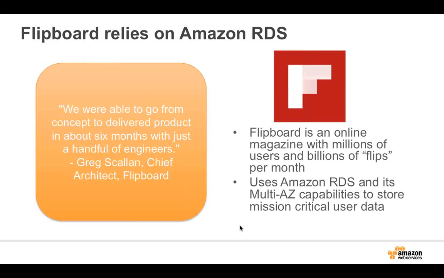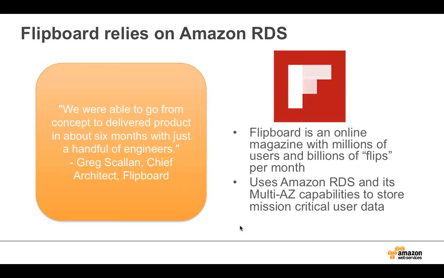Flipboard is a very well-known property these days. They're among the most visible content aggregators. I myself love to use Flipboard on my phone to keep up with the news. RDS is a key part of their solution. They use our multi-availability zone capability, which I'll be explaining in just a few slides, to ensure the highest availability.